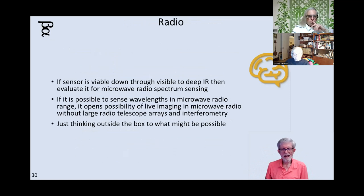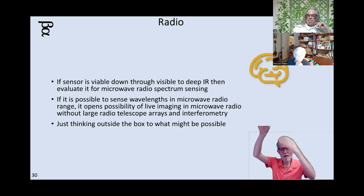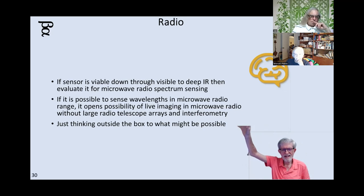What about radio? As long as the wavelength fits within the size of the triangle of the sensor, it should be able to read radio as well. You're not going to get long-wave AM — you won't use this as an AM radio tuner — but you might use it as an ultra-high frequency radio tuner. If you could do that, you could actually point it at the sky and see live images of radio transmissions. For example, if you wanted to see where a geostationary satellite is, you could point this camera at the sky, tell the software to get rid of anything higher energy than microwave radio, and even in the daytime you're only looking at microwave radio. You'd be able to pick up those sources, tell how bright the satellite is transmitting in flux, and what frequency it's transmitting on.